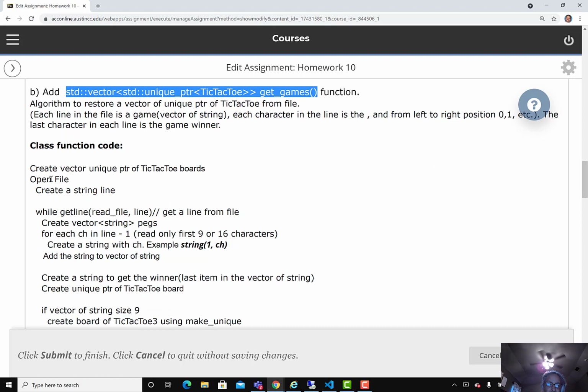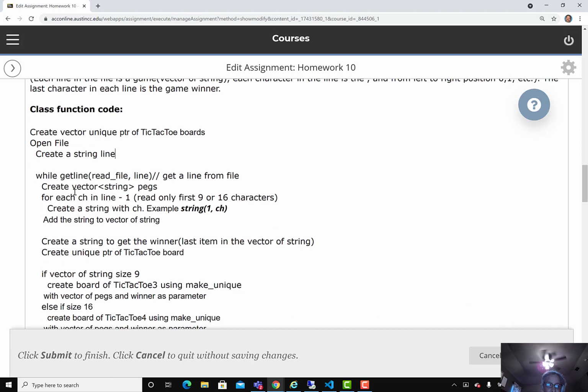So open the file, so you have to write logic for that. Create a string, name it line, and while getline reads from the file, get a line from the file, right? So assuming readFile is the name of the ifstream, and you're reading into a string, and that's what you get, okay? Create a vector of string pegs for each character in this line.